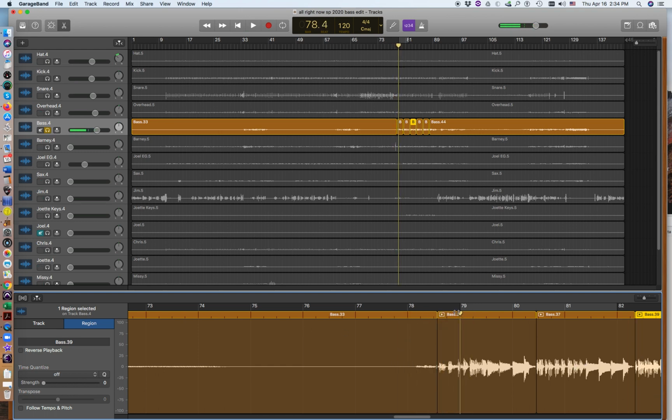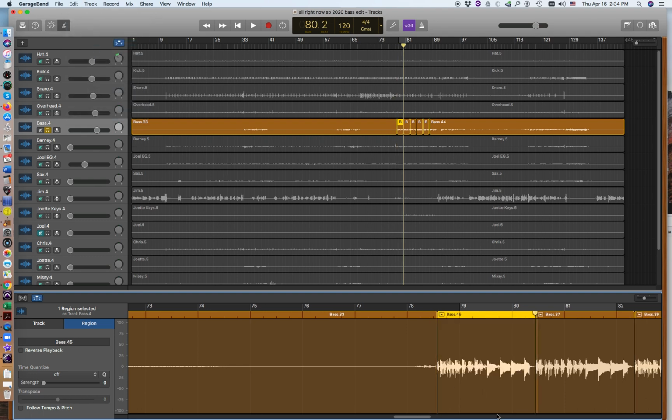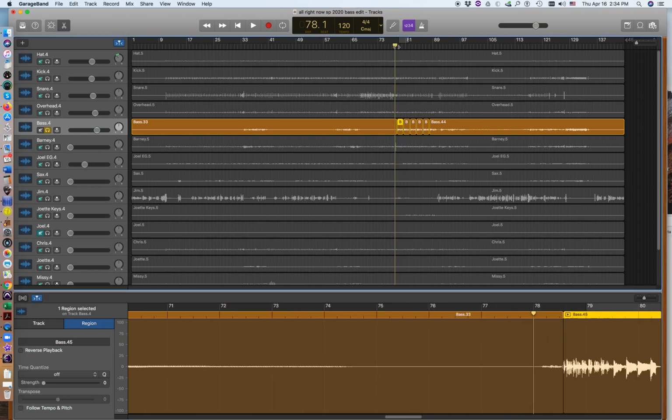So the beginning of it is totally bad. So I'm lining up my wiper right at the beginning of the soundbite, and I'm going to paste 3 there. Under edit, I'm going to do paste, Command V. And let's see how our timing is. I'm going to pull back. This is a pretty tedious process.